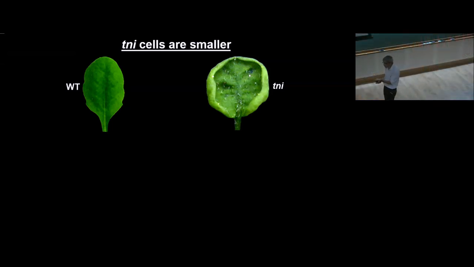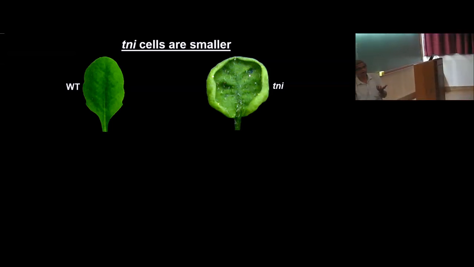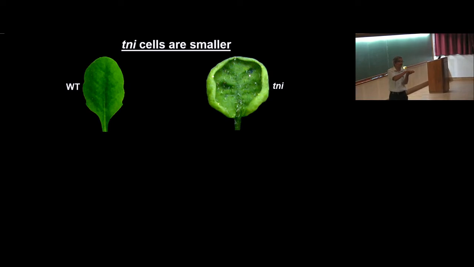But it's also possible, because there are multiple cell layers, right? So what you can do is expand the lower cells a little bit more, and then it will buckle like this. So there are two possibilities. What we did is we measured the cells at the top and at the bottom, that is the front side and the other side, and then compared the two sizes to see if there is any difference.